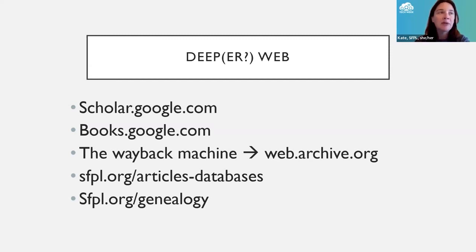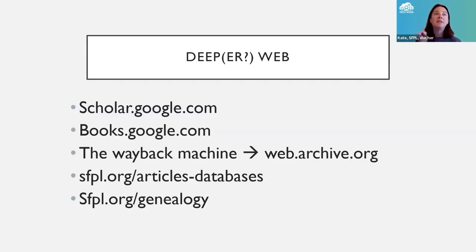Also, newspapers, scholarly work, all sorts of stuff is available to you for search for free with your library card. This really is deep web. Health information, things that are not just like freely available and posted. The library has gotten access for you. So if you're looking for something very specific and you're striking out on the web, it's worth taking a look at sfpl.org/articles-databases, which is our databases page.